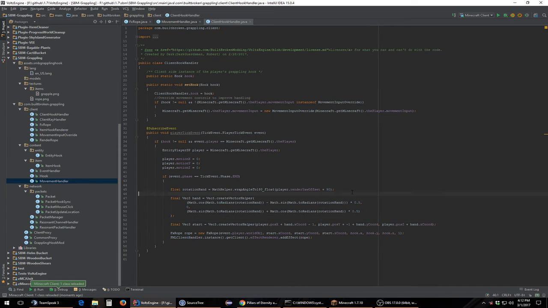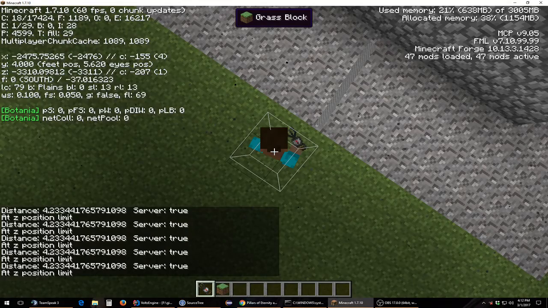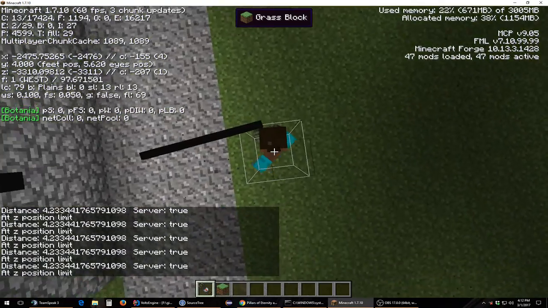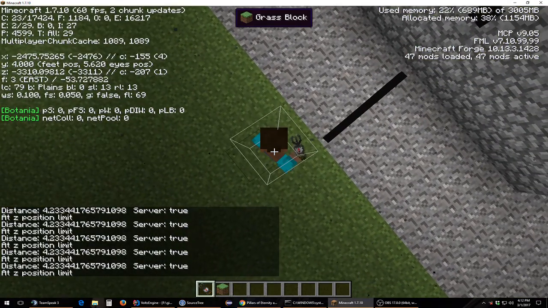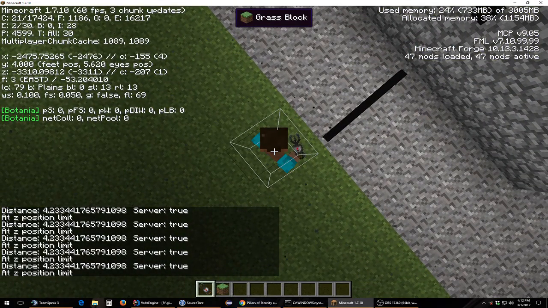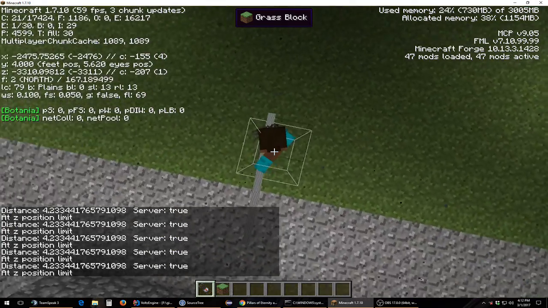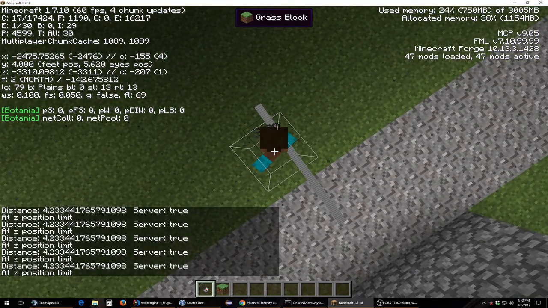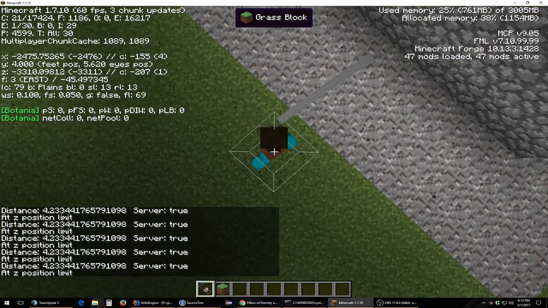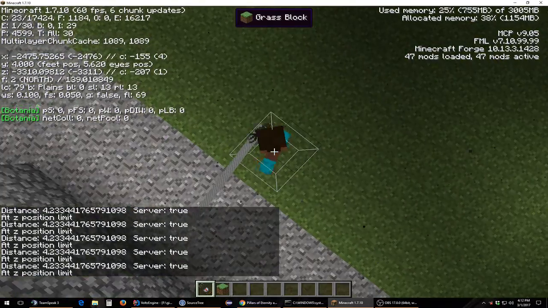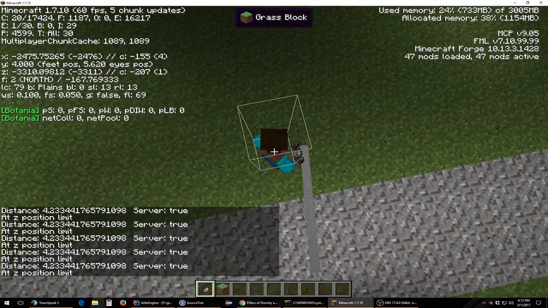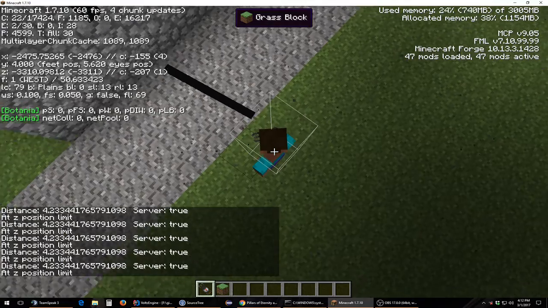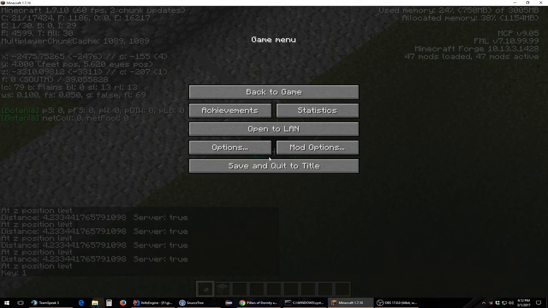Okay, so it's not that. So the negative x isn't working either. So remove the negative x. Okay, so when we are here, it is close. It could be a length problem. So if we go this way, it's one block on the other side of us. If we go over here, it is really close. So if we go both of these sides, it's dead on. It's right here, it's a block off.